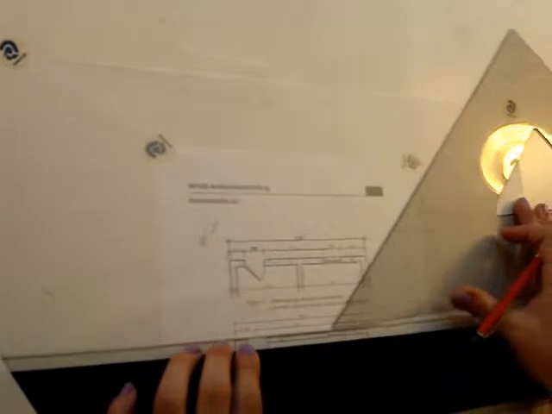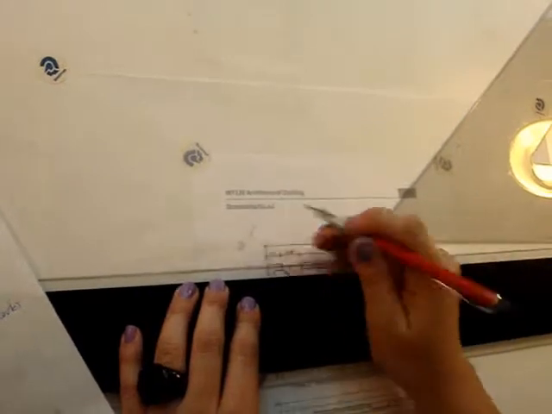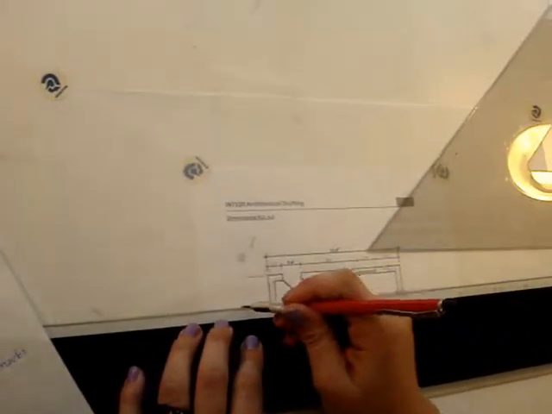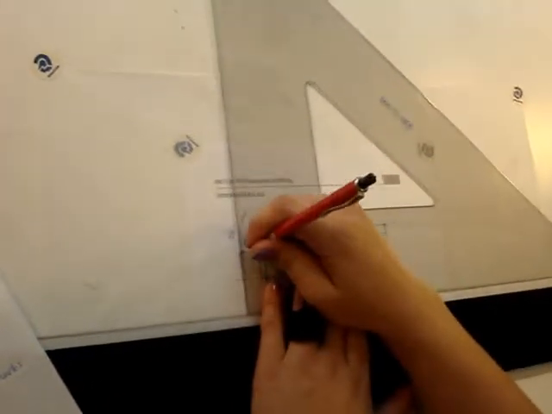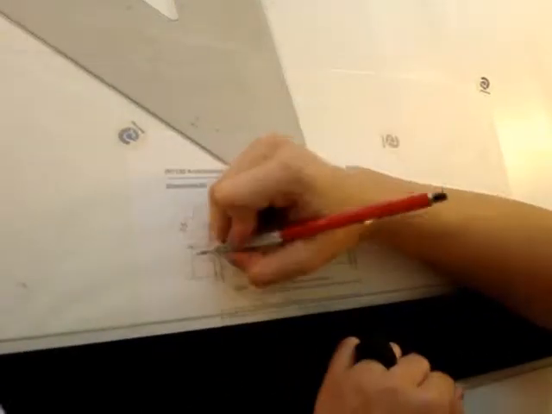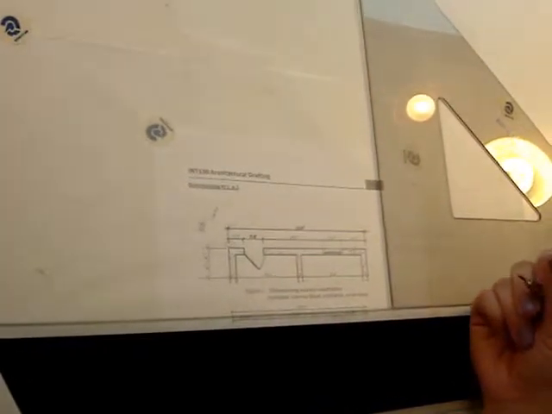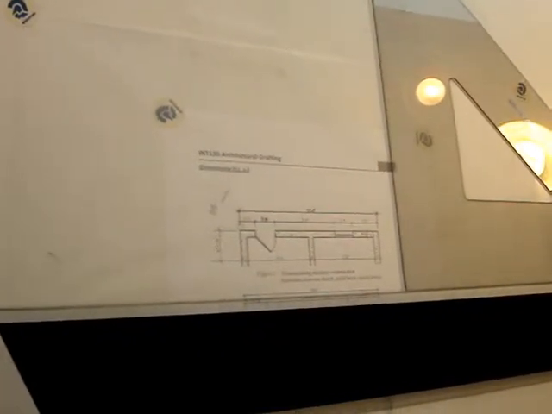Dimension lines could be on any side of your floor plan. So if I do a dimension over here, this is my extension line, here's my other extension line, and then I have the dimension line right here. I would have to draw my tick marks right here, which I would use my triangle for. And I would have to write on top, and I would do just X, and then I'd go back and have the correct measurements right there. And also, any erasing you do, make sure you use a brush to erase everything. And that is just about it.